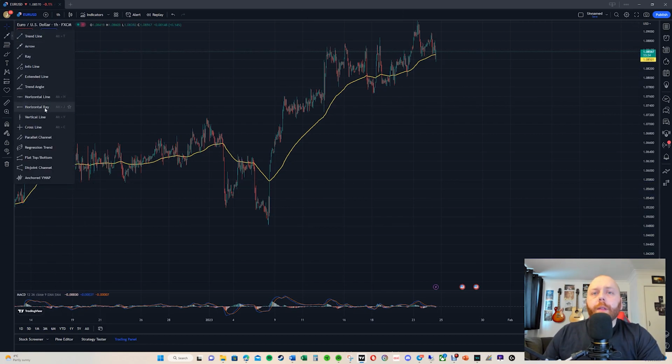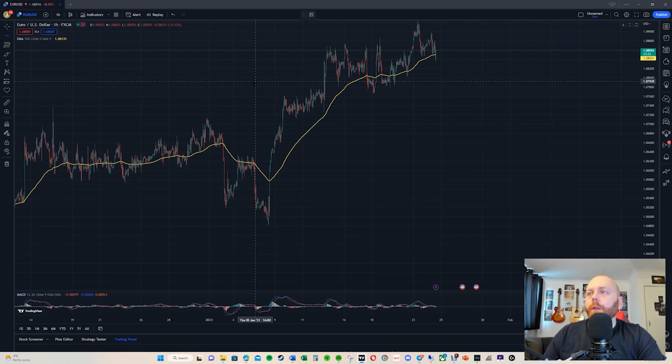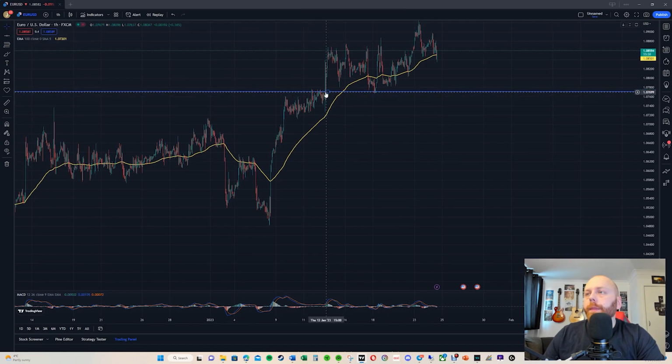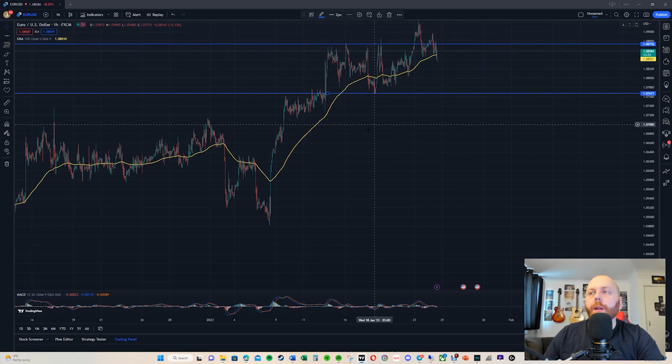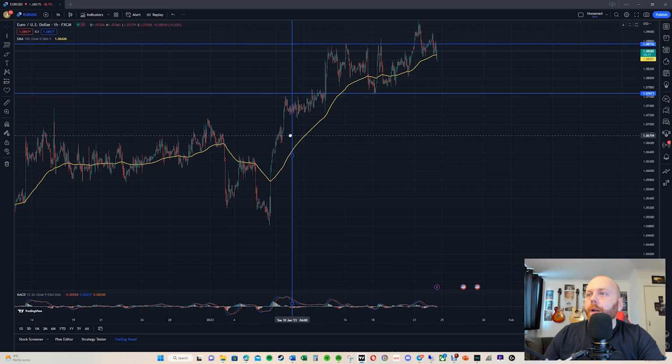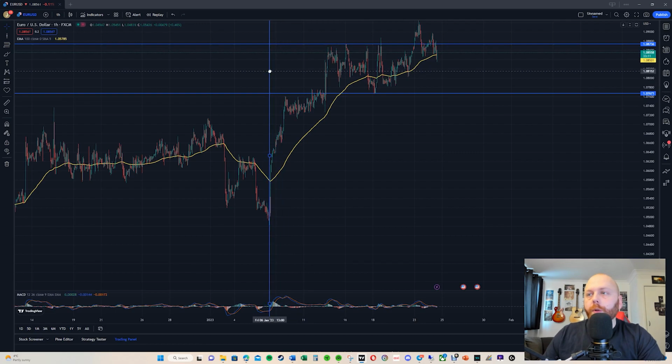The ones I use then are horizontal lines, so you could use these for maybe marking out areas of price, or support and resistance areas. And you also got vertical lines, so maybe you want to mark out where a news was released. So you could say, well, right here there was a news release and I just want to mark down the chart, so I just know. Use them for whatever you want, really.